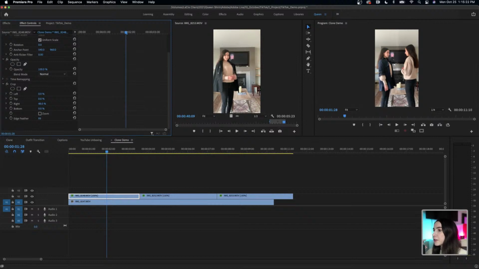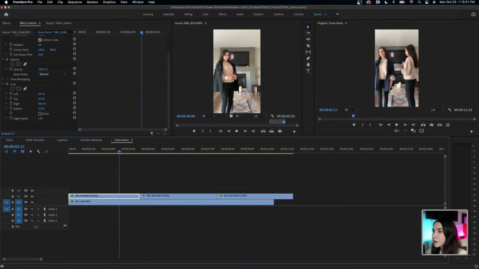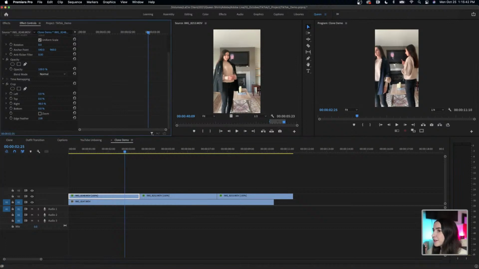The thing you do want to be careful about here though is if you feather it too much. So let's just go to 119 because why not? Take a look. Oh, you know what? It actually worked in this case. I was going to say take a look at my finger because it might start to fade out where my finger is at. So let me see if I can really max this out.